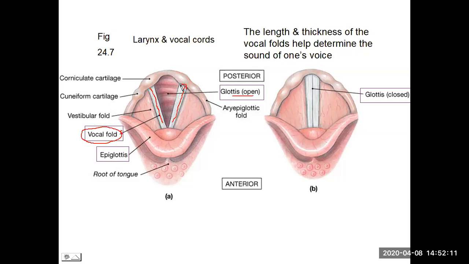And it's truly here the thickness, the tension, the vibration of our vocal folds. This is primarily what determines the sound of our voice. So you can think of these like strings on a harp, the musical instrument. Make my little sketch here. You have a harp. And depending on how thick the strings are, how tight the tension, the vibration, this is the primary factor that dictates the sound of a person's voice. There's many other features involved, including just the shape of your nasal cavity.